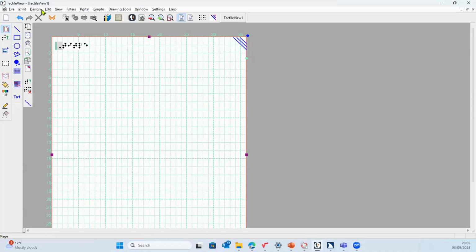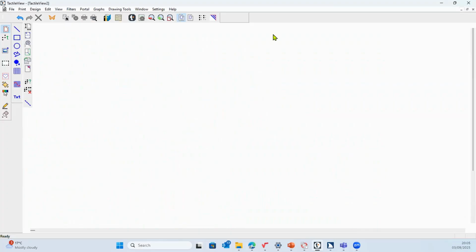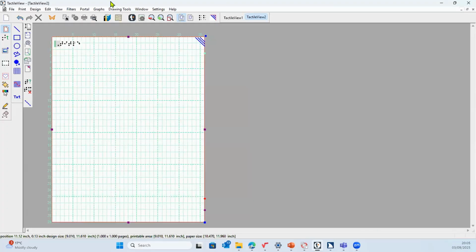But in the toolbar section itself, the first icon we have is a new page. Very much like with Microsoft Word documents, when you want to create a new tactile graphic, you can simply hit the new document option, and that will create a new tab. It's very much like your internet pages, so you can have multiple tabs. There you have TactileView 1 and TactileView 2. So I can switch between two different graphics, and in fact I can probably work with 5 or 10. It's entirely up to you how you work with your TactileView. You can work with multiple graphics at the same time.